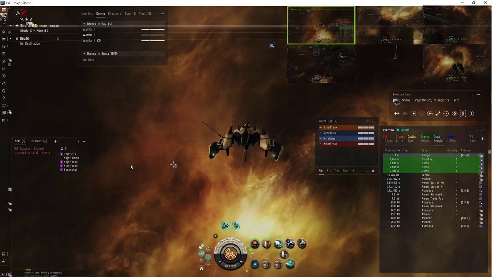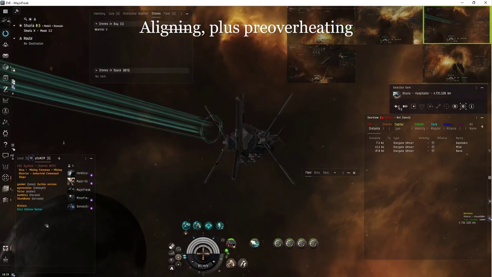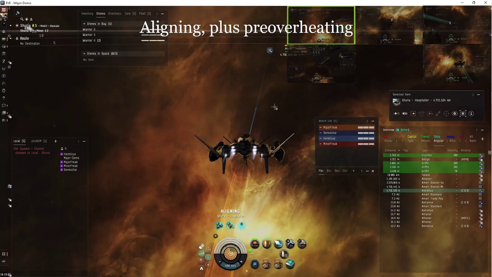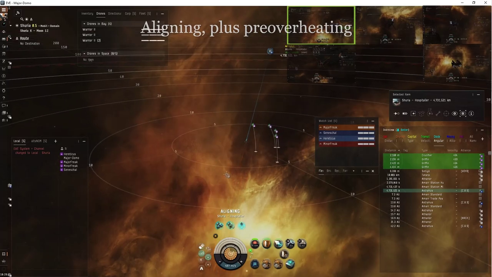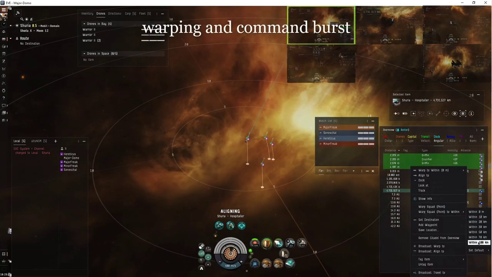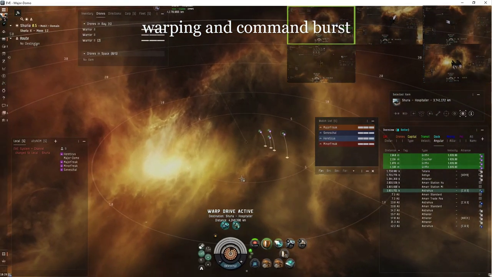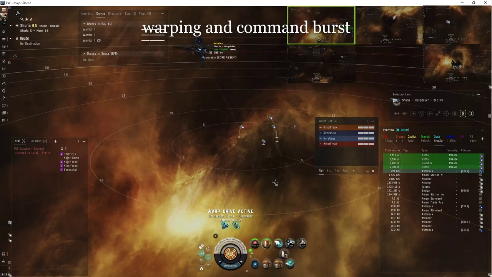The object is to align to the target at tether. Everything's overheated. Everything's fine. Everything's good. I align up, and so everybody's pointing the same way. I zoom out to make sure the vectors are all in line so I'm not making any mistakes. And then I squad warp. And I've learned that you can actually apply command bursts during warp. So just before we land, I hit the command bursts. The priority for everybody but the anchor is to hit F3 as soon as the warp active ends.